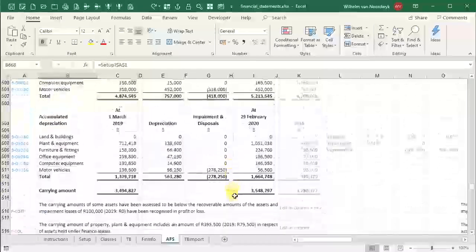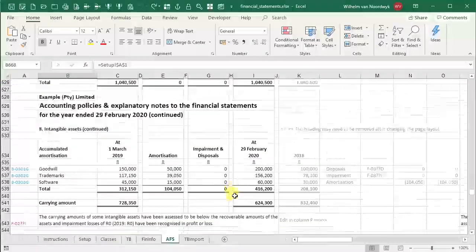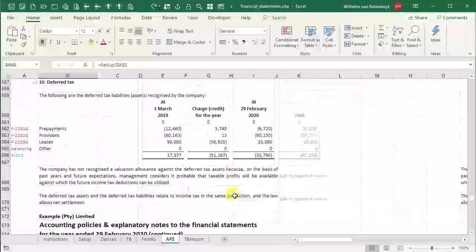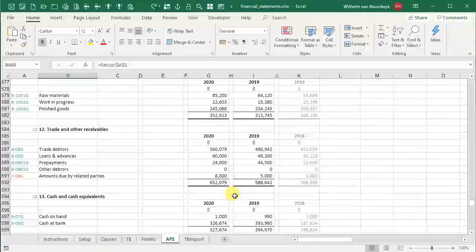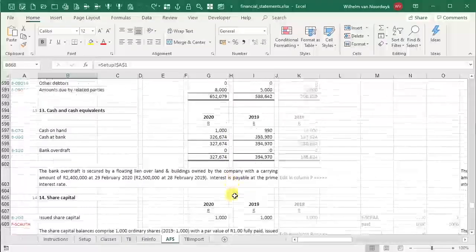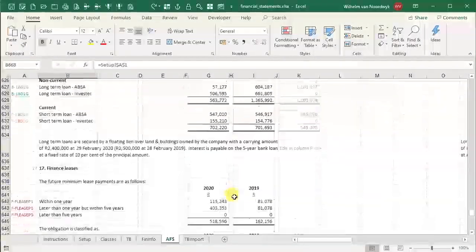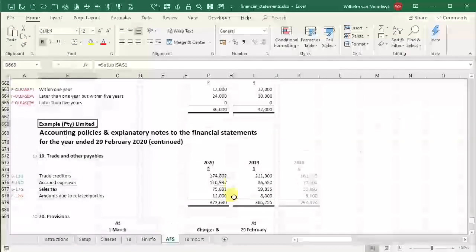If you do not need all of the notes, we recommend hiding the notes that you do not need instead of deleting them. If you delete some of the notes and the totals or individual amounts are used elsewhere in the financial statements, you would encounter an error. That's why we recommend hiding instead of deleting.